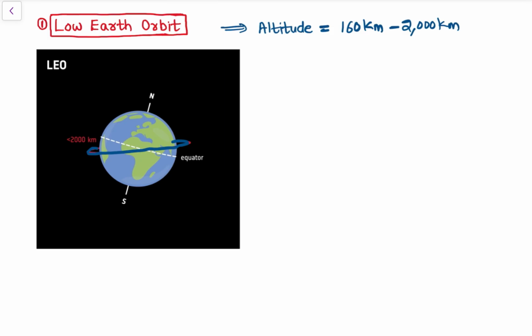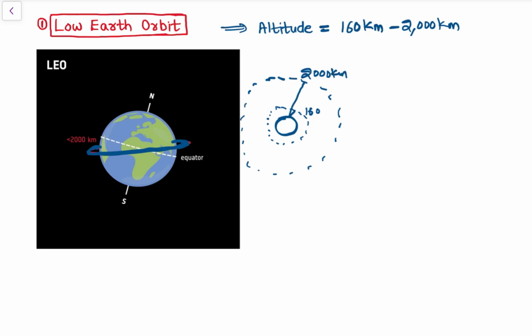So the orbit will be from 160 kilometers to, say, 2000 kilometers from the surface of Earth.